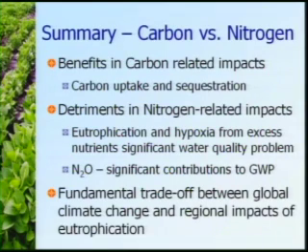the carbon cycle because of using biomass fuel, and I think that we all agree to that. Carbon uptake, sequestration, we're not bringing carbon out of the ground and burning it, we're recycling it in our atmosphere. But we've got to balance this with the detriments from the nitrogen-related impacts. Eutrophication and hypoxia are significant problems in the Midwest. It's not impacting California when California wants to have increased ethanol, but it is having a big impact in the Midwest. And we also have to remember that N2O is a significant contributor to greenhouse gases, and we don't want to neglect those in our calculations of greenhouse gases.